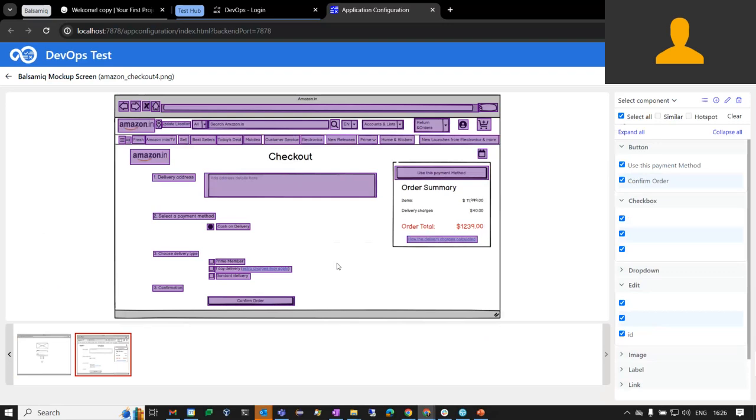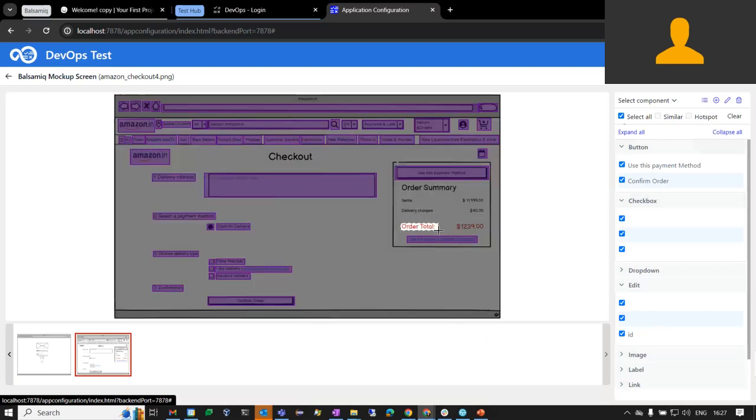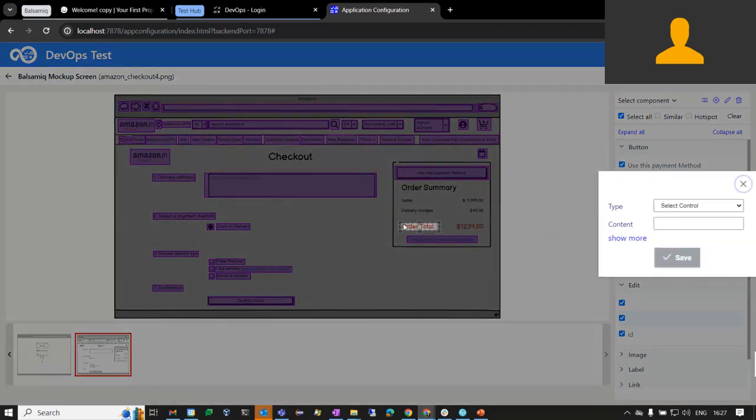And as I said before, the AI and the vision recognition modules are not perfect. That's just the reality of any product that employs AI and vision techniques. There is a degree of fine tuning and fine control. So, for example, here on the page, we've missed this order total, and it's probably because of the fonts, and something else. And I'm sure this model will be tuned over time to produce a match on those things. But meanwhile, I need to do my testing, and I want to work with this area down here, this order total. So I can actually highlight it manually.